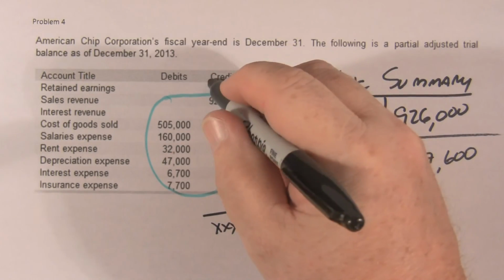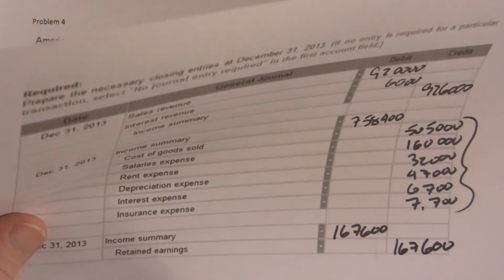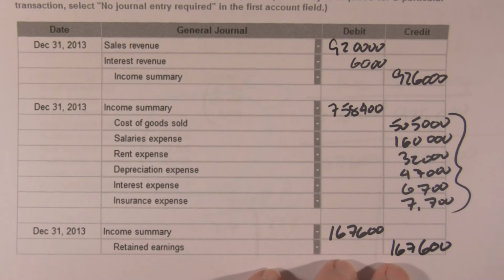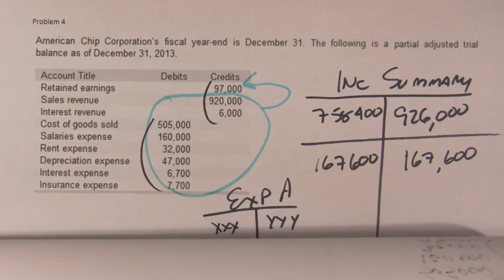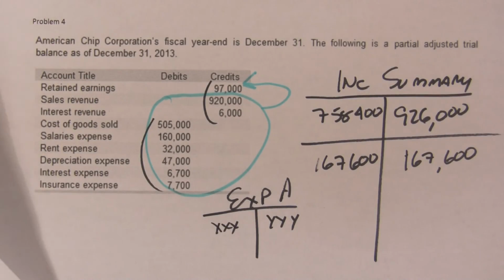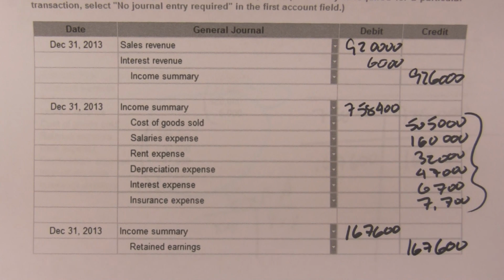And if you take the original set of numbers that we talked about and add all of these and subtract all of these, you will come up with the ending balance, which would be $167,600 plus the opening balance of $97,000. The problem of doing it directly is you don't actually get an income statement for this year. You come up with the right final answer, but not in good form. Doesn't make FASB happy.